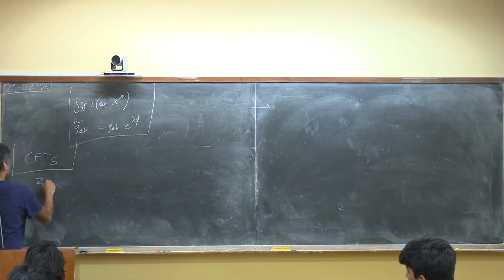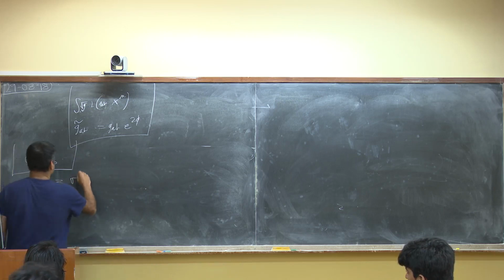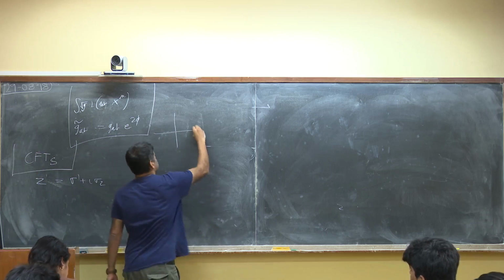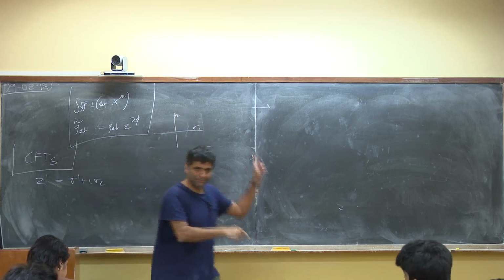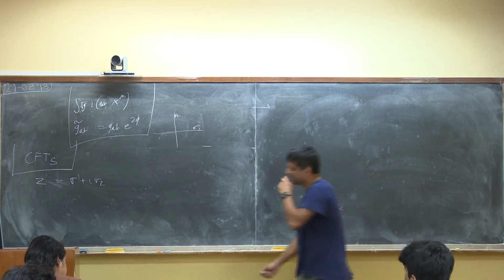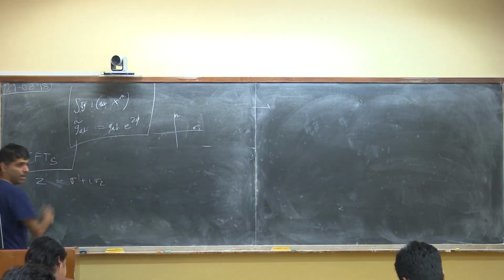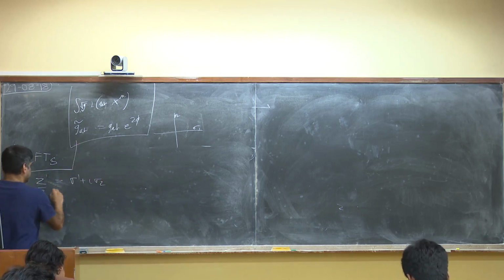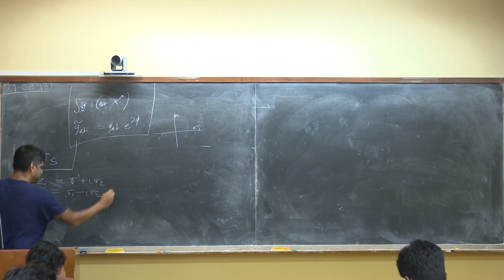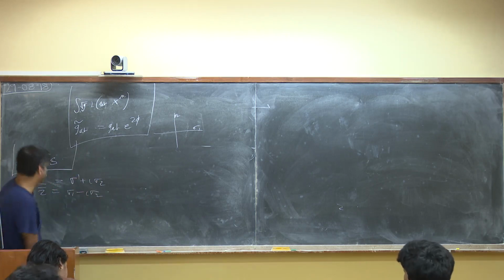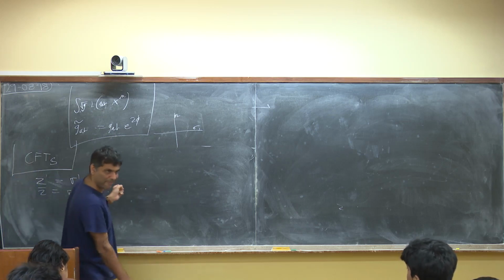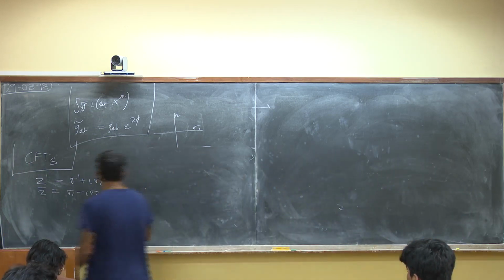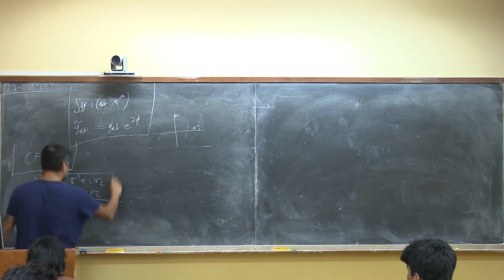Through this course, z will refer to sigma 1 plus i sigma 2, where sigma 1 and sigma 2 are Cartesian coordinates in the plane, x and y. z will be sigma 1 plus i sigma 2 without any factors of square root 2, like we did in light-cone gauge. So z bar is equal to sigma 1 minus i sigma 2. By analytic continuation, sigma 2 will go to tau. So it's the same convention.